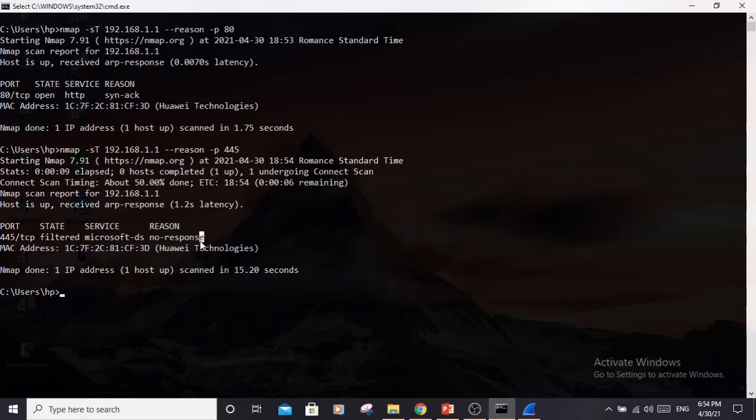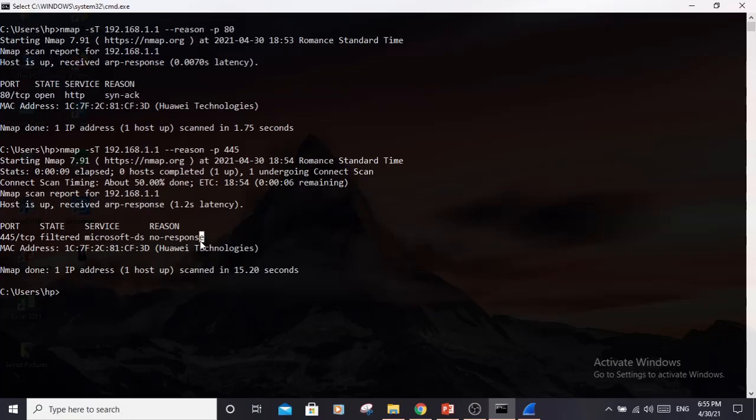Alright guys, so I think that would do it for this video. Just to recap what we have talked about in this video, we have talked about Nmap and using Nmap as a port scanner. We've seen the TCP Connect Scan and the three-way handshake. We've seen that when scanning using the TCP Connect Scan, there are three states for the port. It could be either open, closed, or filtered.